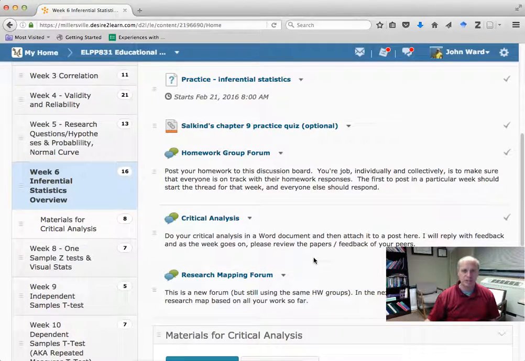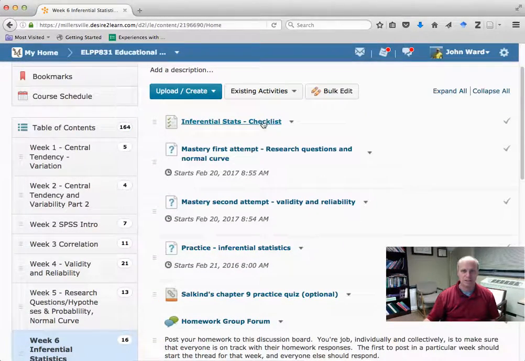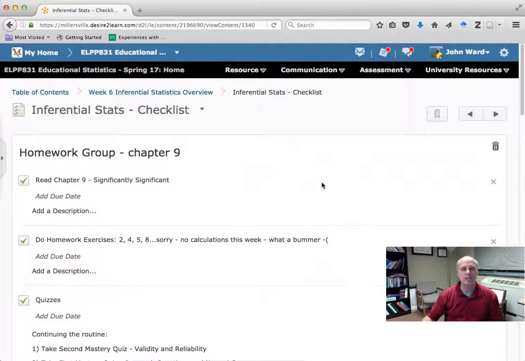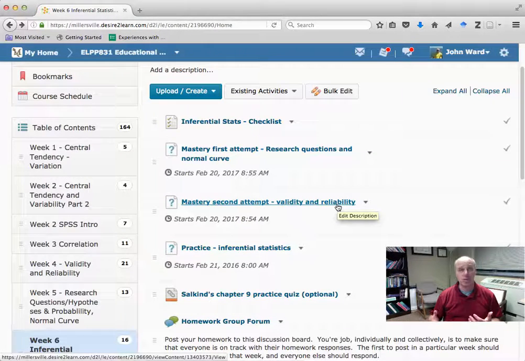There's something else I wanted to mention about this. I have to look at what I've asked you to do. Oh yeah, in the research mapping, I actually want you to post an update of your research map with everything you've worked on so far, including some of the things we did this weekend. But I've got that stretched over this module and the next module. So if you get it done this week, great. If you don't, you can use next week to do that.